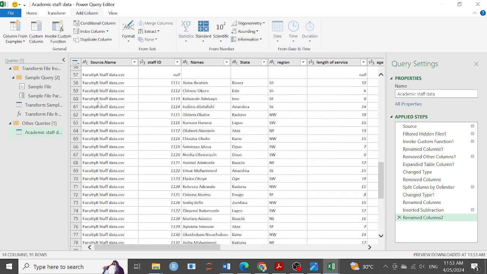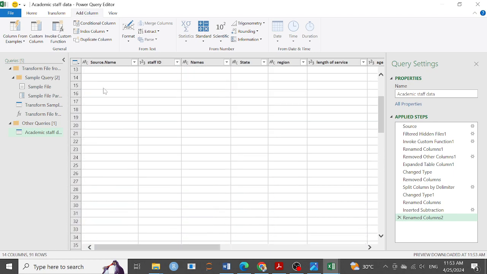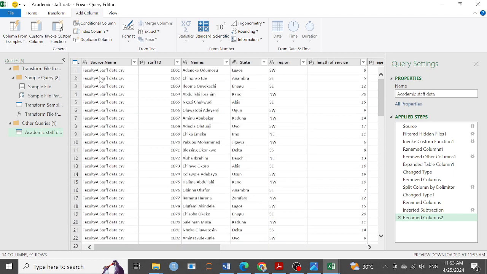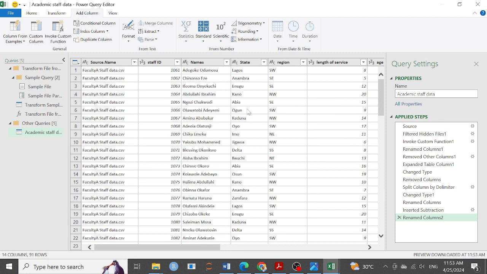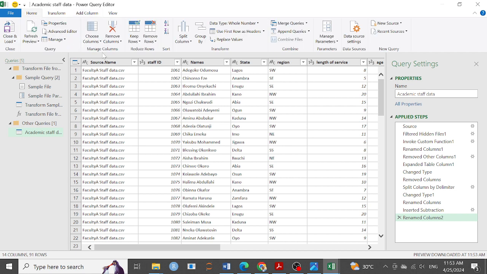It has loaded all the faculty information, from faculty A to faculty B, all of them. I can add another file into that folder and it will automatically update. I don't need to carry out all of this again. Since I've done this, I can go back to Home and close it.